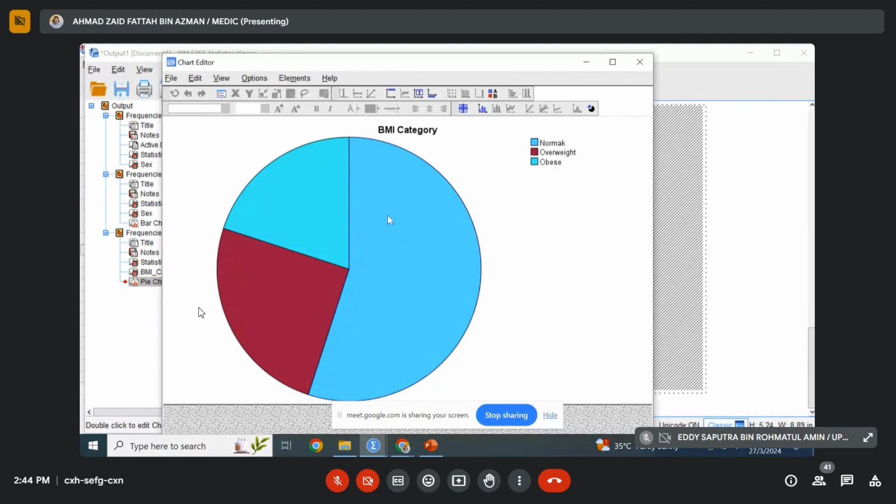Now to change anything, the first one, maybe you want to put the numbers here. You already have the pie chart, but it doesn't show the numbers, right? So you click on this icon here, which looks like a target, data label mode. Click on that. So now your cursor becomes that icon, and you can hover it over the chart and click it. Click. So you get the percentages. Okay? Get that?